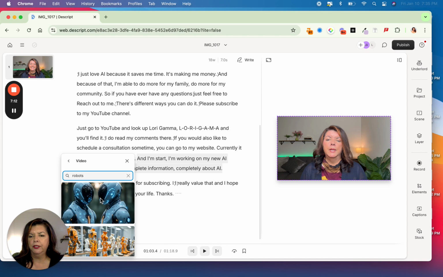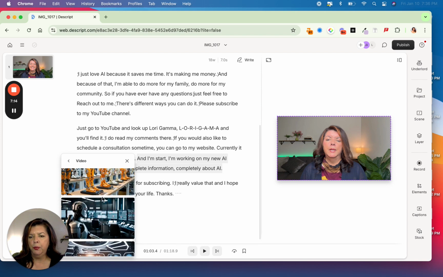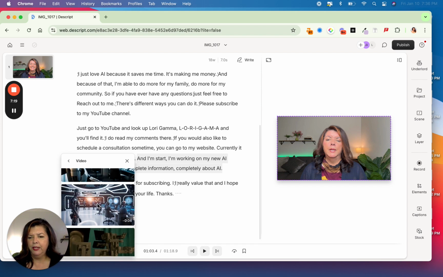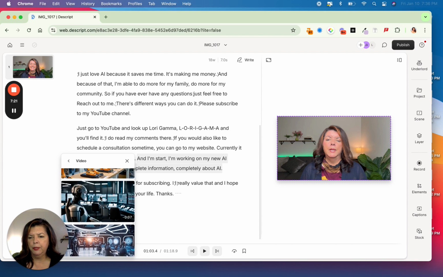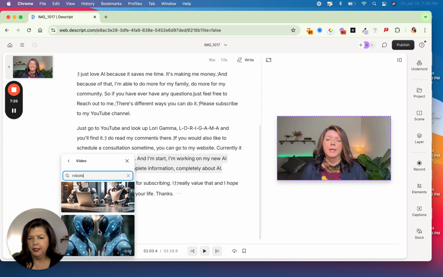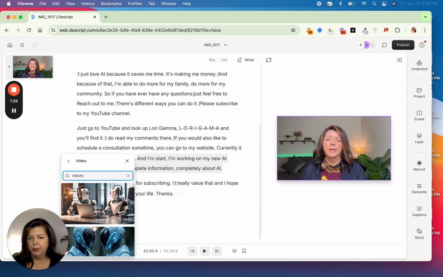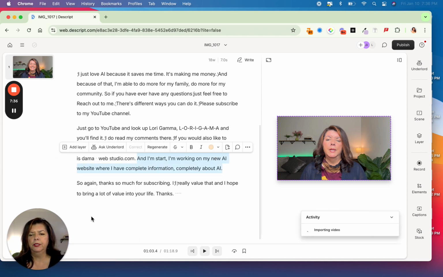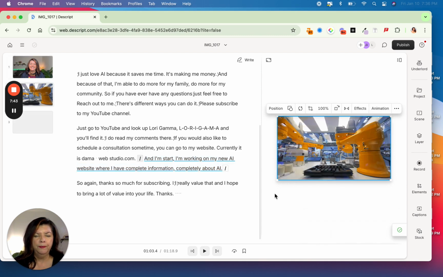Okay, so yeah, so you could look through these, see which one would make your point, if that's the point I was making, right? So, as you hover over each video clip, it will play it. There's not very much movement in these. It looks like it's using the Ken Burns effect. Okay, there's one that has a little more movement, so we'll just use that. So you just click on it, it imports it, it's going to show it right here in a second, and it automatically filled the entire screen.